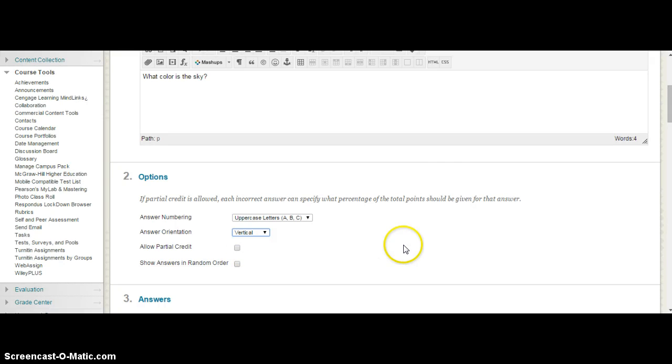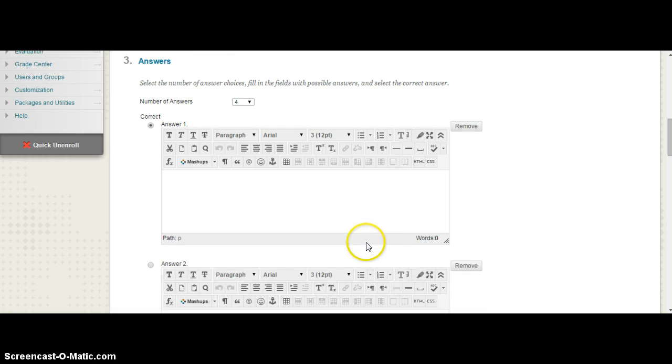And this is handy because if we scroll down here and we see our answer choices, and by default there are 4, you can number those up to 100, although I do not recommend that. We would enter our answer choices in these boxes. By default, the correct answer is set to box number 1.